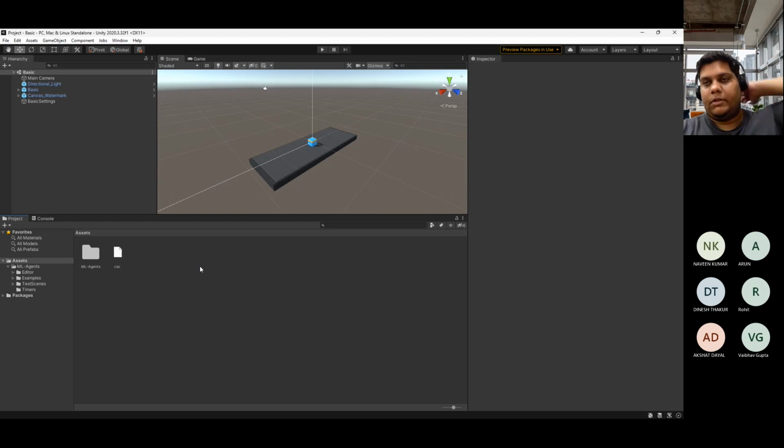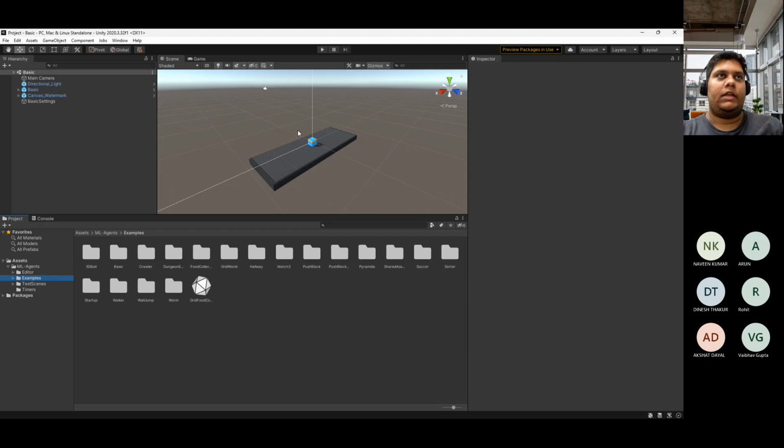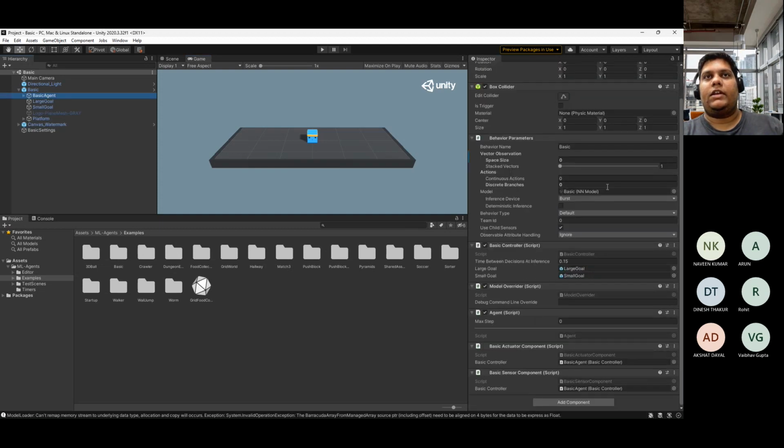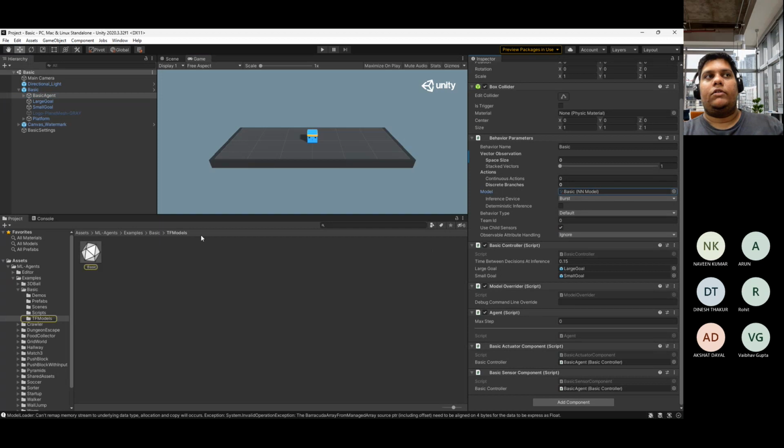This is an examples package again from ML Agents. I've downloaded it recently, and it has a lot of different examples. This is the most basic example. The task here is that the blue object that you see will spawn near a small dot and it has to go towards a big dot. I can code that, but I've not coded it. The way that it is structured, it's using this neural network model. It is a kind of brain that this agent is using.